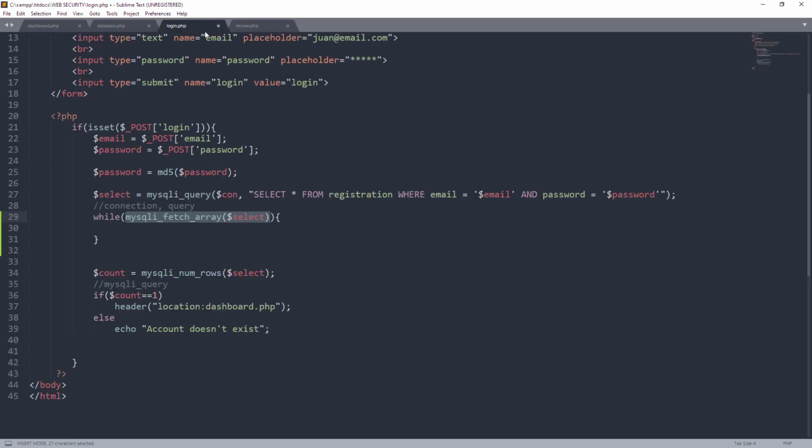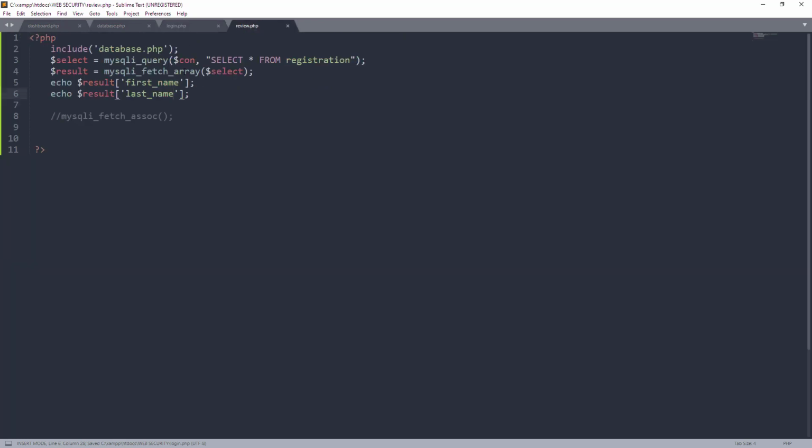So, login.php. And then mysqli_fetch_array, the select, and we will store this into a variable, like what we did, $result. Okay, so save. What others commonly do here, mostly, is use row. As I said, it is a variable, so whatever you put, it's fine. Okay? So $row, or just $result, since that's the example we made here.